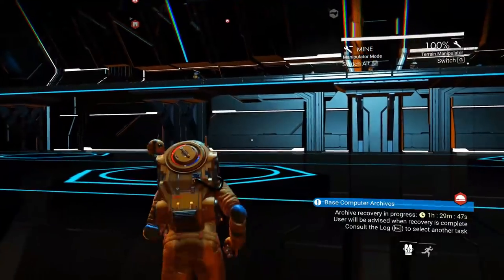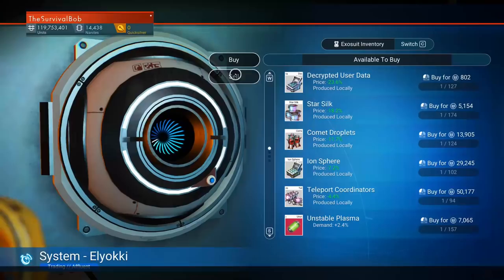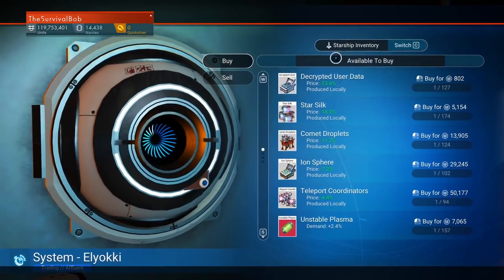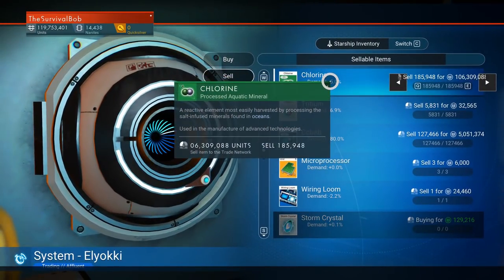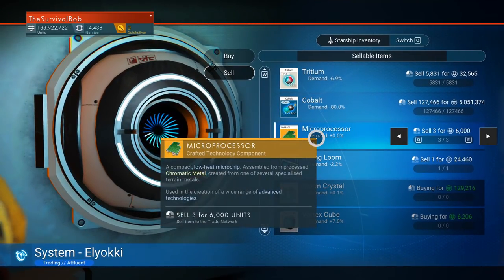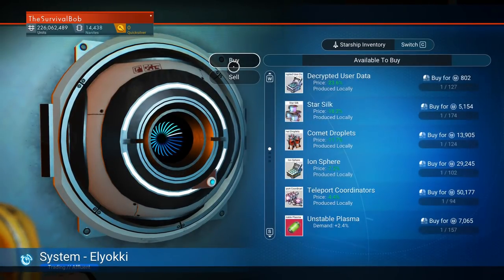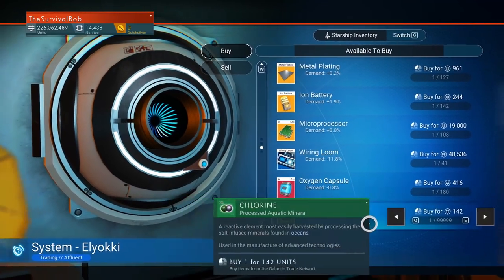All right, now let's go make that money back, right? All right, so we want to go here. Starship, sell. 106 million. Yes, please. I'll keep those because I might need them. And then we'll buy that back.